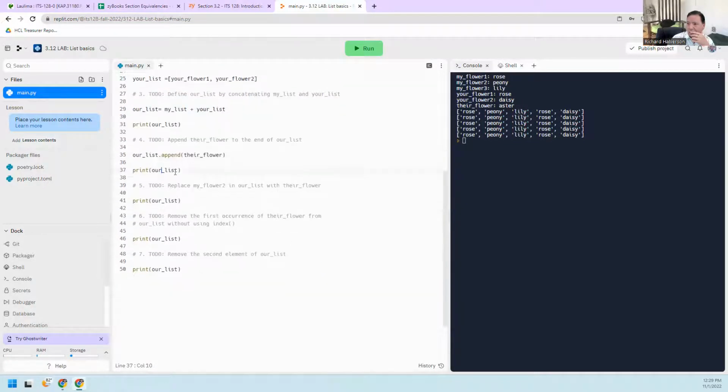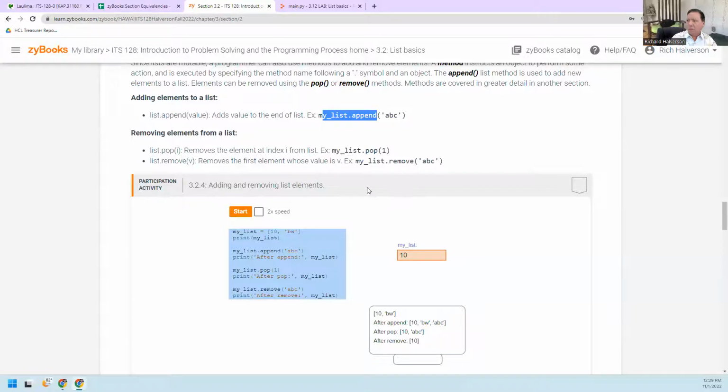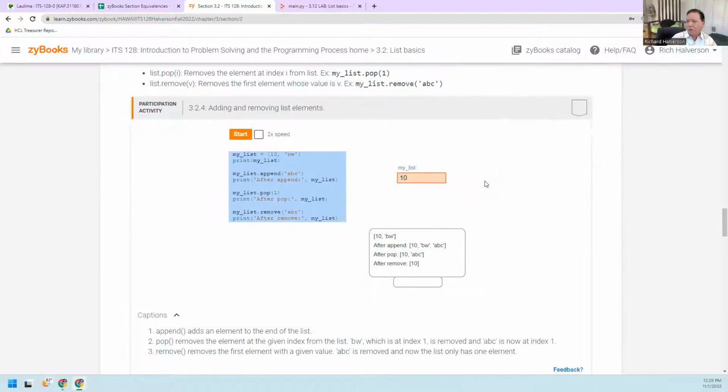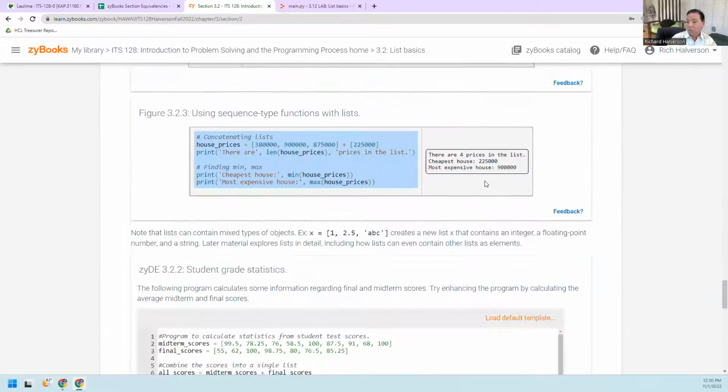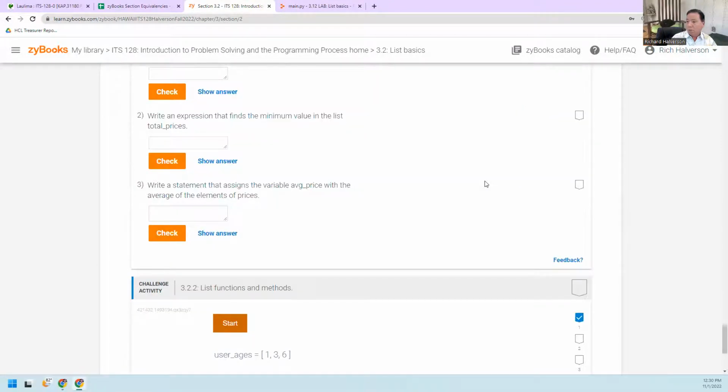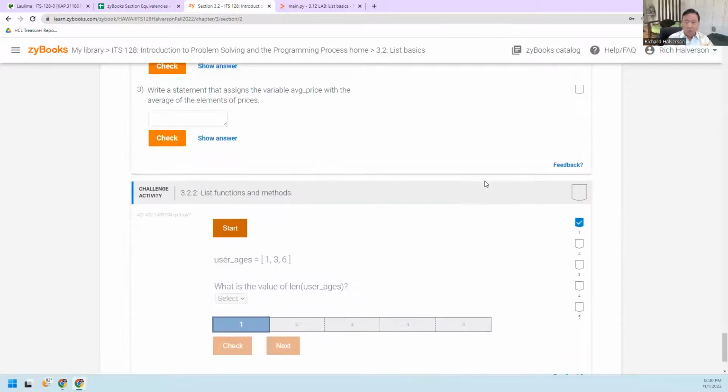I'm going to do 3, and then we print it out, and then we replace my flower in our list with their flower. That would be something like replace. Let's find something called remove, replace. I want to replace. List. Control F, replace.